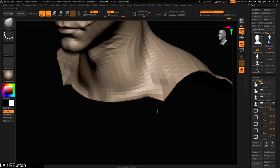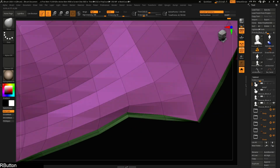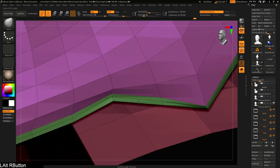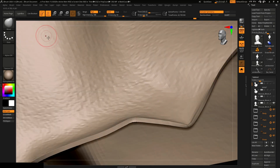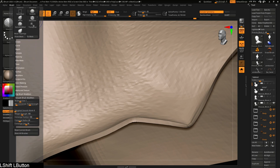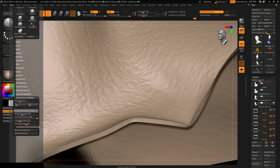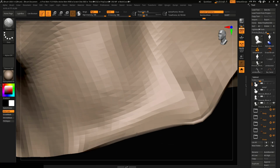Okay, sometimes you find that it's very hard for you to smooth the border edges of the mesh. Say I got thickness on this model. I want to smooth the edges to make the transition smoother, but I can't with this, since the border edges will get smoothed, and it's not what I want. So you can go to activate smooth. You actually have to hold shift in order to do this function. With shift held, you go to brush, go to smooth brush modifier, the description saying that number 6 is grips border. You want to turn to 6 and then smooth it. So it's doing its best to keep the border while smoothing the other area. So I'm gonna lower subdivision here and then smooth it.